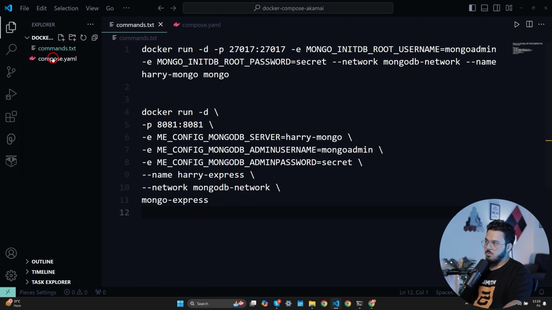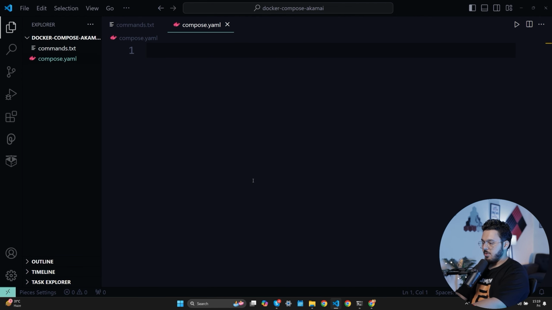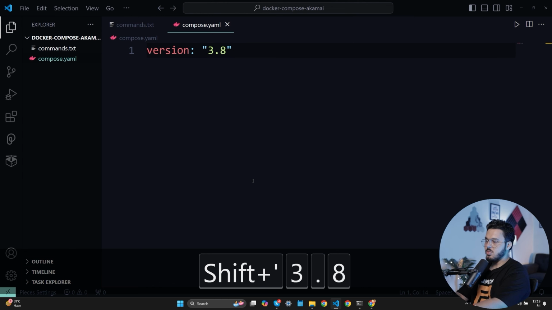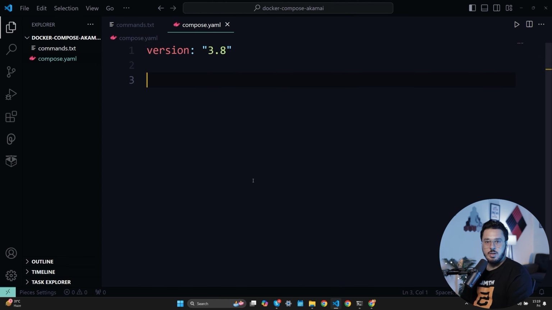Okay, so now the task for us to create the compose file will first include the version. The very first thing that we want to add is version, which is 3.8. Now this is not strictly imposed, but it is always recommended that you put the version, just so that if somebody is using your compose file, say years down the line, it should work. Okay, now we are going to say services. This defines how many services and what services we have.